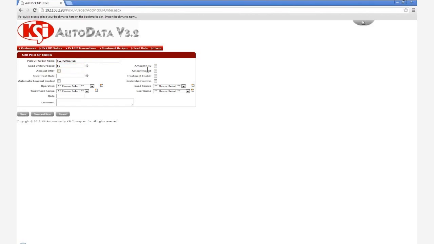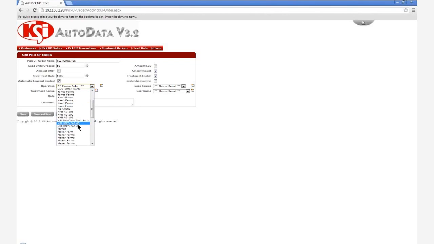We'll say 50 units. We want to define this by seed count units. The treating rate, we'll say we'll treat this at 1,800 pounds per minute. We'll want to enable treatment, turn on our automatic loadout control. We want to not enable shot control. We're going to just discharge it all from the scales every time.